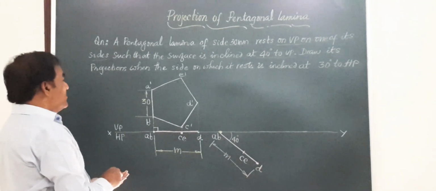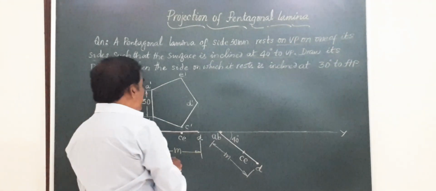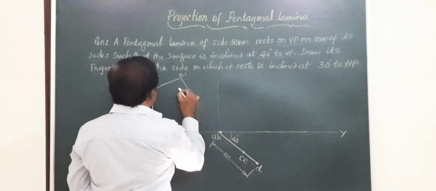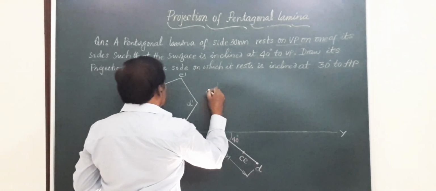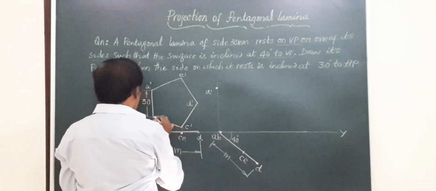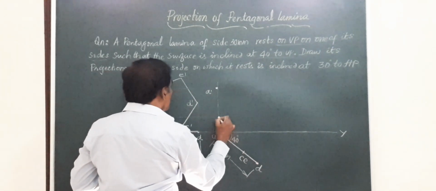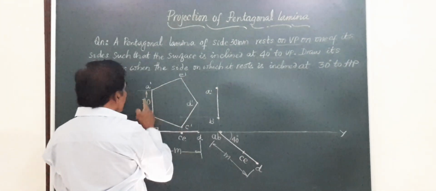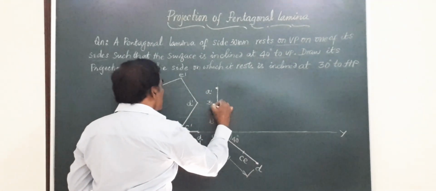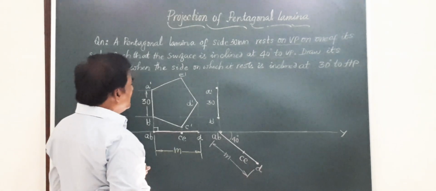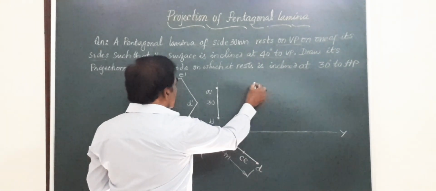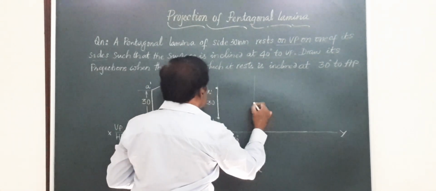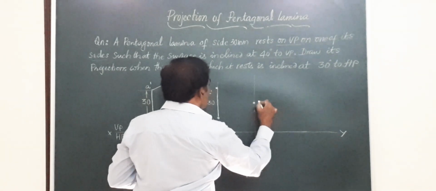Obtain the corresponding front view. It is simple, friends. We will start from this A and B, a vertical line through A and B, a horizontal line through the front view A. This will give you A dash. Then similarly, a vertical through B, a horizontal line through B, this will give you the point B dash. So this A dash B dash, friends, will have the same length of 30 mm because this is on the wall. Friends, obtain similarly the other points like D. If you want to find D, draw a vertical line from D, a horizontal line from here, this point is going to be D dash.